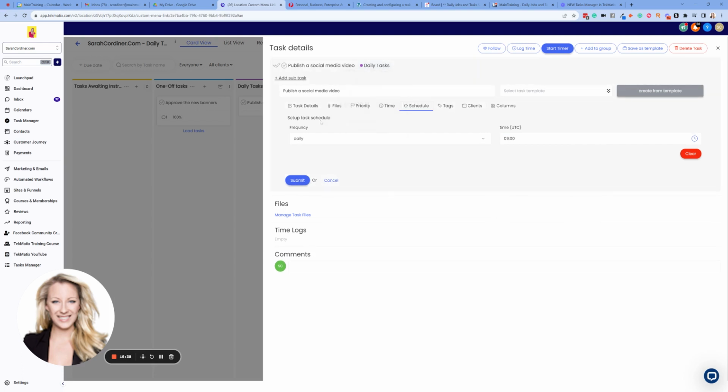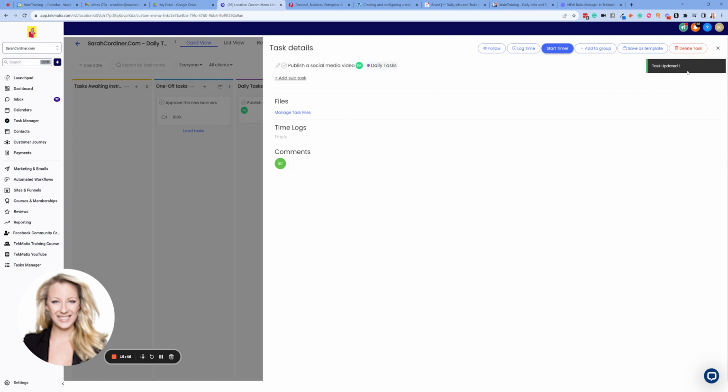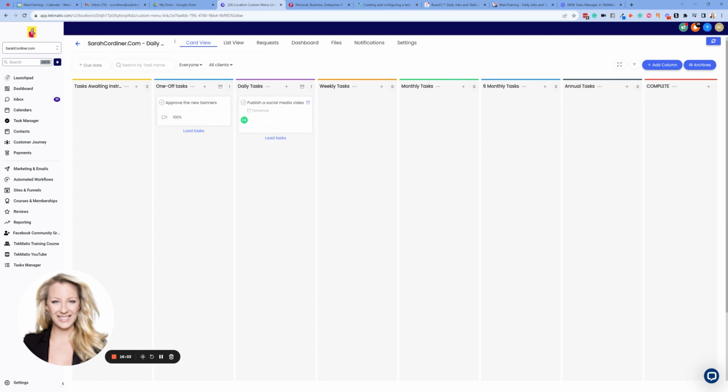So again, I can go over to the task details and assign that to, for instance, Febby, and press submit, and that's going to update my task right there. And boom, we now have a daily task when the next due date is. So we set the due date, or I forgot to set it. So today, for instance, I'm going to set it for tomorrow is when it's due. And that will now send a reminder. So it says there now it's due tomorrow by Febby.